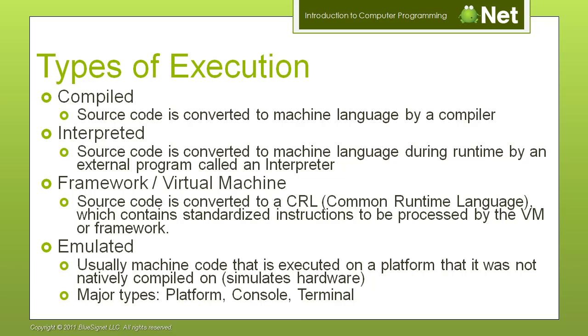Right. After this are the framework and virtual machine execution types, where you have source code that's converted to common runtime language, which is the same across multiple platforms, and gets processed in a virtual machine and then compiled. That's kind of complicated, but when you compile something, you compile it for a particular operating system. So you compile it for Windows, for a 32-bit processor, for a 64-bit, whatever. Exactly. When you run in a virtual machine, you install a virtual machine designed for Windows 32-bit or 64-bit on another operating system, OS/2 Warp, whatever. And the common runtime language, which came from your source code, can execute on any of those virtual machine installations.